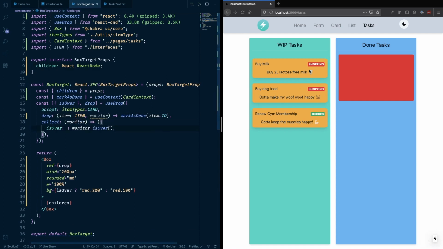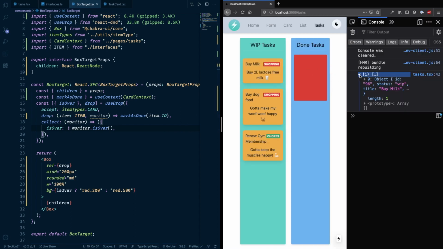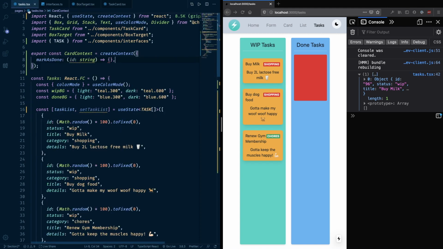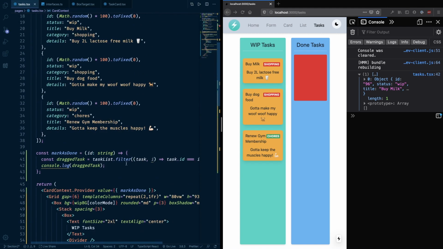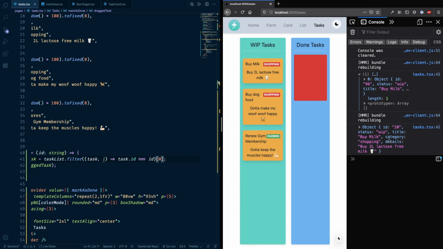All right, cool. Now, what will happen is whenever I drop this here, I am actually seeing that object. Now, it's actually an array in this case, and that is because the filter operation returns an array, so I can select the first object of that array by doing this. Alrighty, so if I drop this here again, let's go for it. This is the actual object. Object ID equal 20, status, work in progress, title, and so on. At the same time here, 88, work in progress, shopping, and so on.